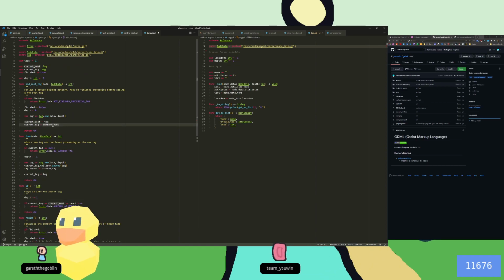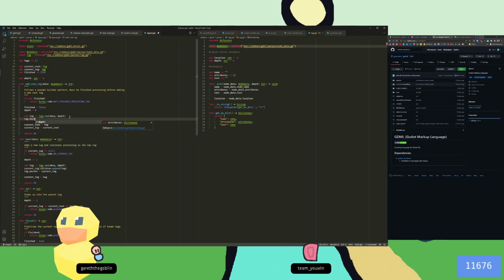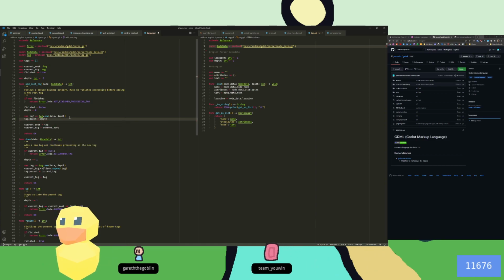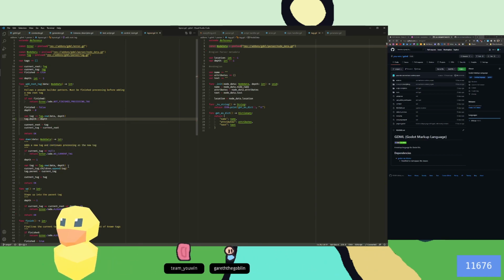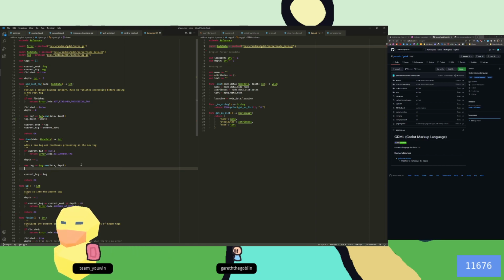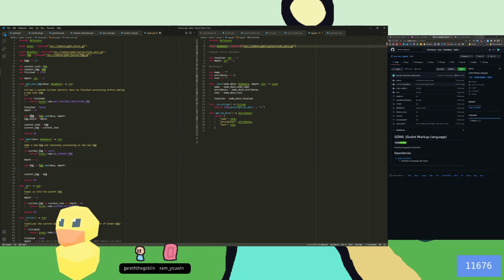Current root, current tag. So tag depth will be equal to current depth. When we go down, we don't need to store the children and the parent. Yeah. So we don't do anything with the tag, right?